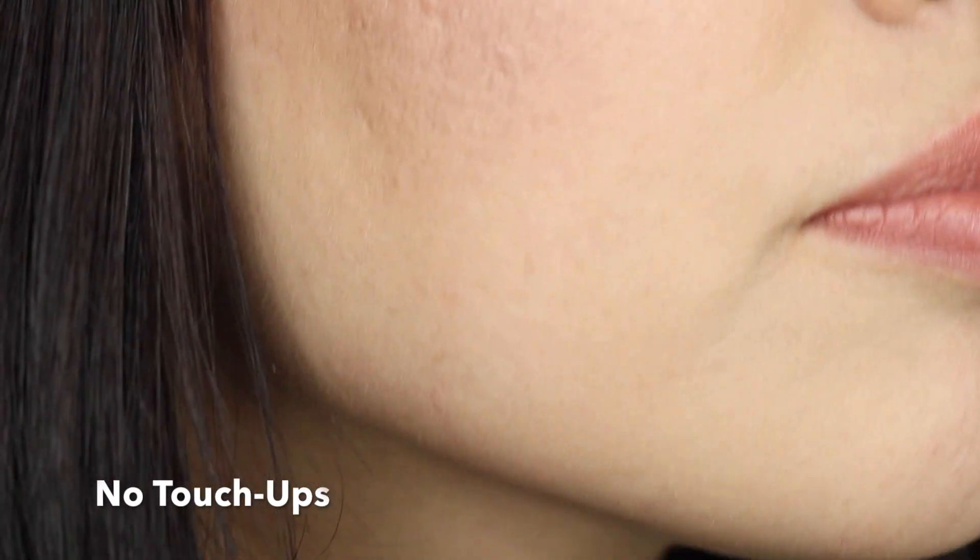Alright everybody, it is the end of the night here. It has been about 9 hours that I've had the foundation on, and I was just checking out my skin — I don't have any sort of oiliness coming through. I don't have any enlarged pores right here where I usually see them, or sometimes above my brow I'll have some oil. This foundation's held up really well. So I'm going to go ahead and show you guys a close-up of my face.